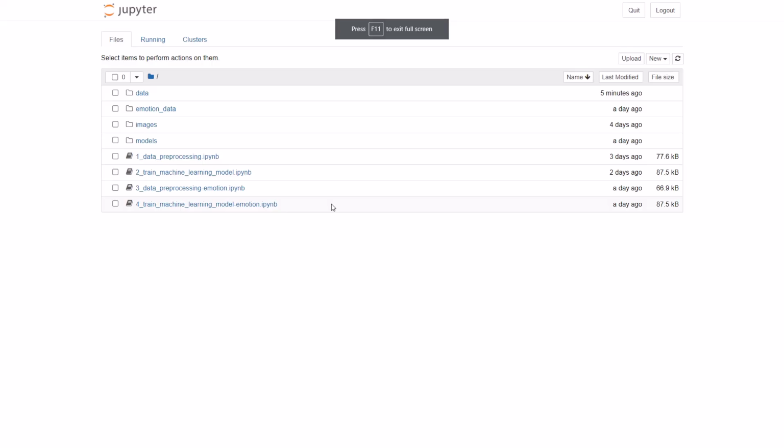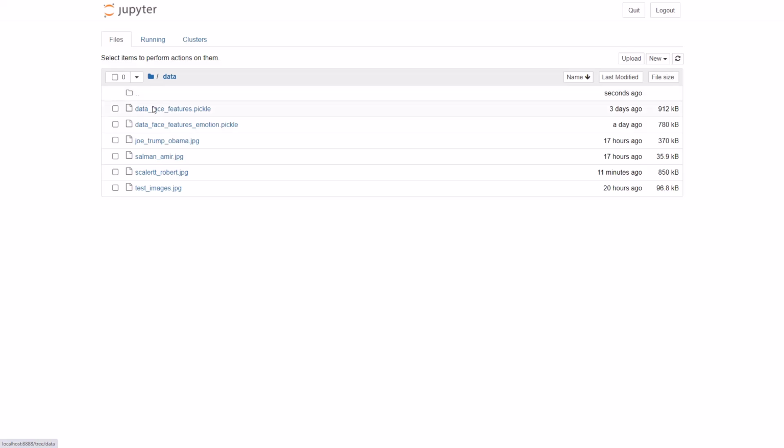In the previous lessons, we have seen how to train our emotion recognition model and the face recognition model. So in this lecture, we are going to build a pipeline of the models. That means we are combining all the machine learning models and deep learning models used here, like face detection, feature extraction, and even the face recognition model and emotion recognition model, and building one pipeline model. So that's what we are going to do in this case.